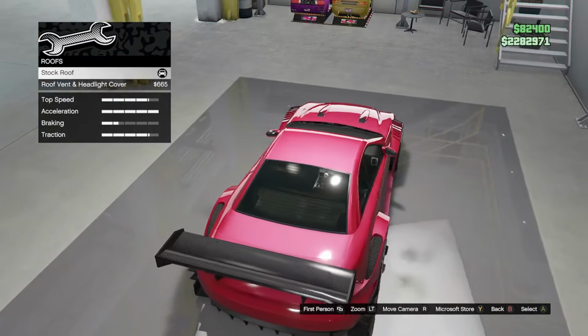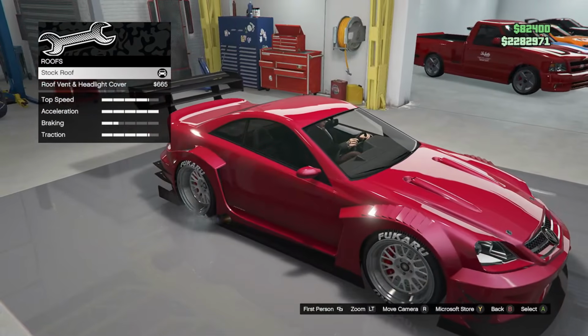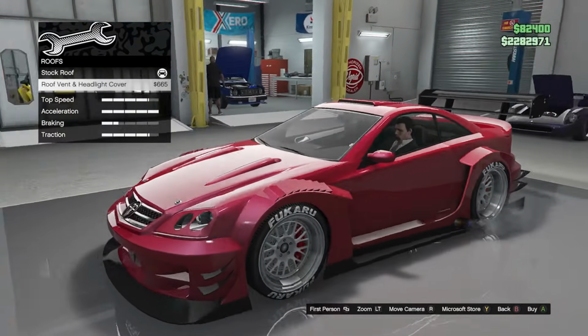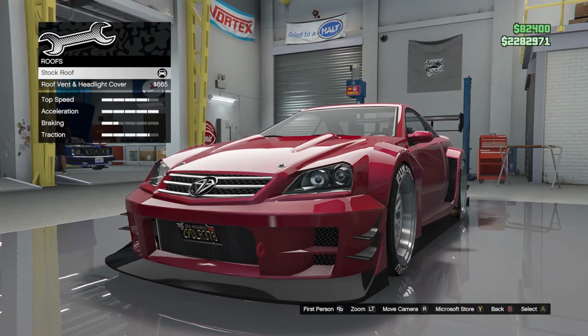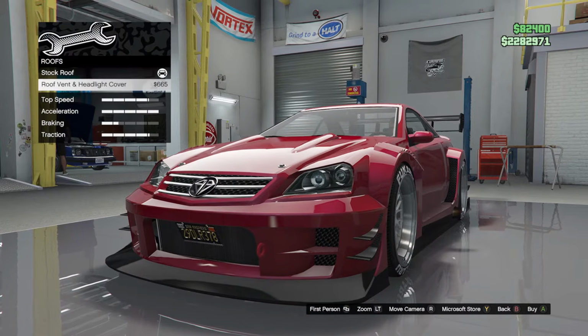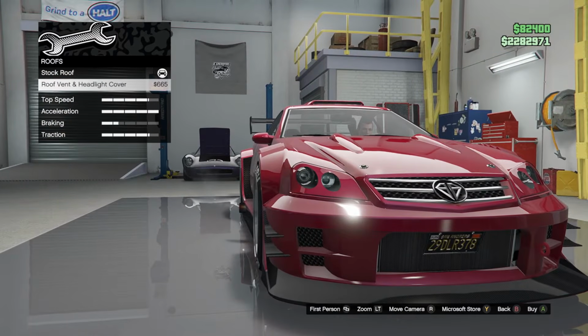And then heading into the roof, again, only two different options to choose from. You get the stock roof and then you get the roof vent with headlight cover. The roof vent looks really cool. It looks sick. But then you have these headlight covers that they kind of just look weird, so we ended up going with just the stock roof. I think that's the only stock part I have for this car. But let me know what you guys think. Obviously, some people might like these headlight covers. I just don't really think they're that cool.